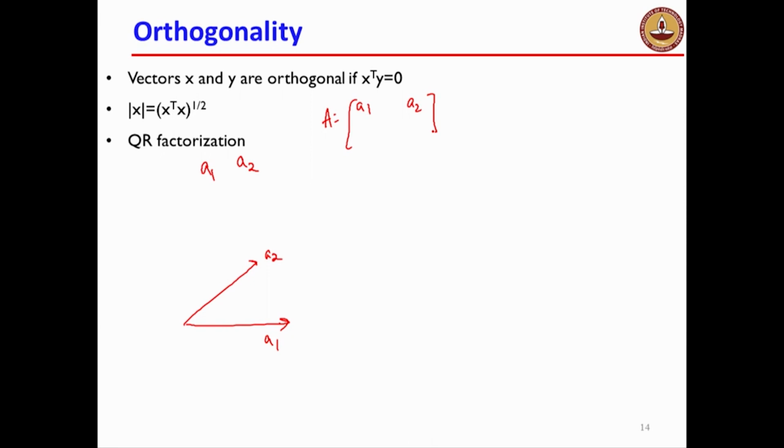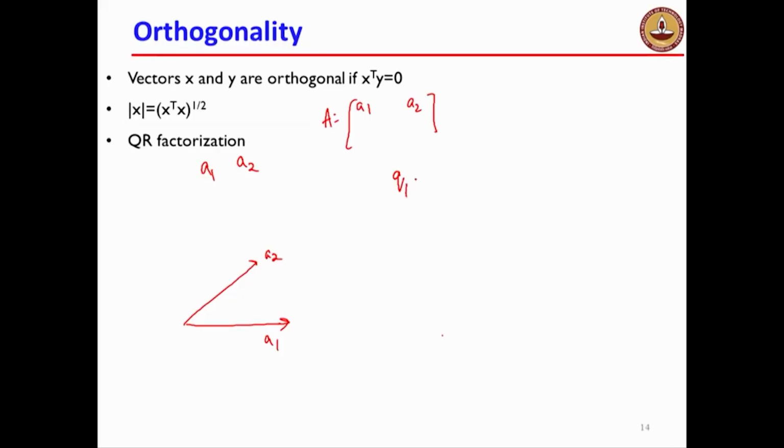From these 2 vectors, I'm going to get a set of perpendicular vectors, right? Now how do I get the first perpendicular vector? I'm going to get another vector which is q1, and I'm not just going to make it perpendicular, I'm also going to make it of unit length, because I like to have things of standard unit length. So I'm going to start from the vector a1 itself. So how do I get q1? q1 is just a1 divided by the length of the vector a1, and I get a unit vector.